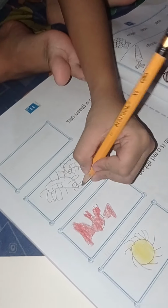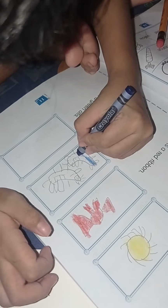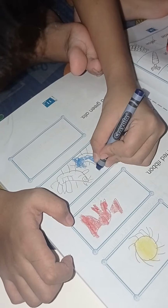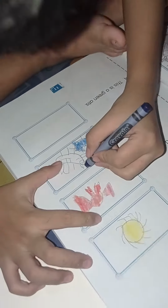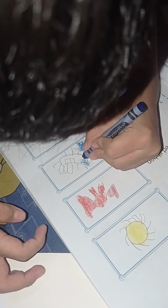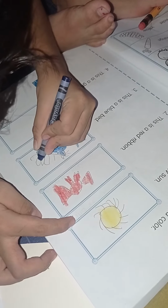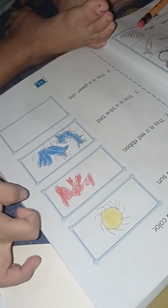Go on. Like, at least you know how to draw. It might go over the line. Yes, please. Oh, be careful, okay? It will go over. Mommy is doing something. Your brother is drawing. Go on. It's fine. Are you done?